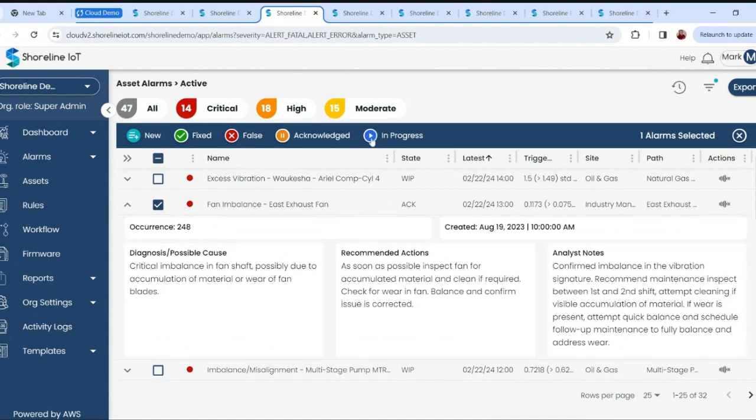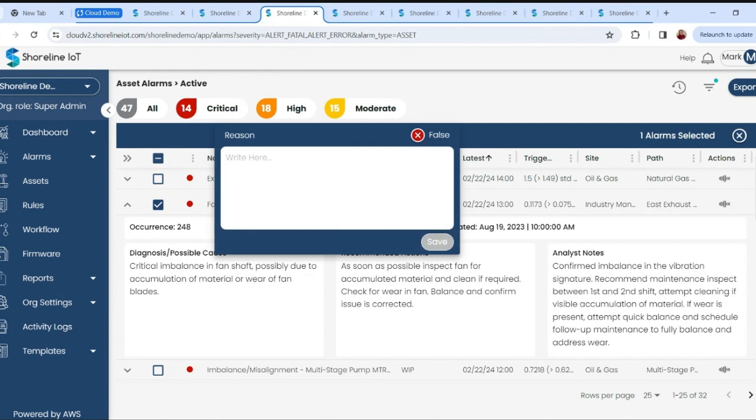That indicates that they've moved it from the act state into the, so I didn't cover the act state. If you had released it to new, then the customer would acknowledge to show that they have seen the alarm, and that they're taking a look at it, doing their initial inspection and their triage. And then after that, they would change it to in progress when they decide they want to repair it. If they have looked at it and confirmed that it's a false alarm, they would click false.